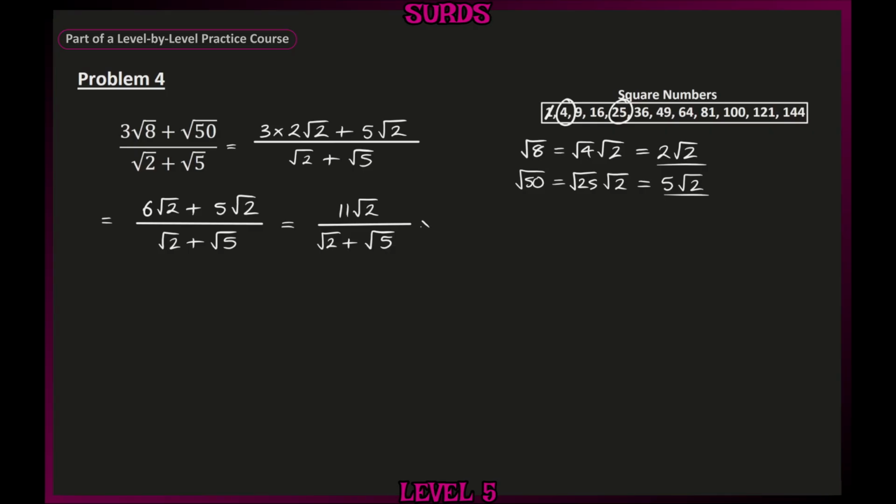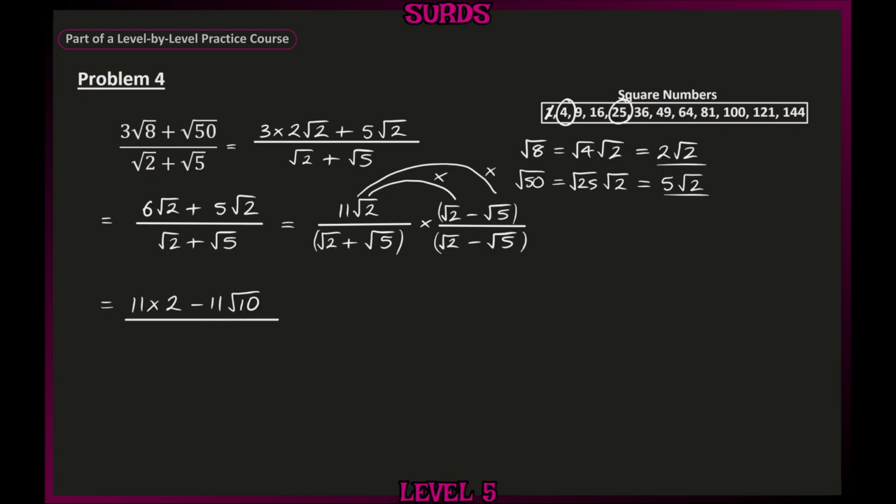So to rationalise, as mentioned earlier, we're going to times by the conjugate of the denominator. So we're going to multiply by root 2 minus root 5, so we just change the sign in the middle, and we need to do exactly the same on the numerator to keep the fractions equivalent. And brackets are needed around all of these here to make sure that we don't miss anything when we multiply. So starting with the numerator, we're going to begin with 11 root 2 multiplied by root 2. So we have 11 times, and root 2 times root 2 is just 2. Next, we have 11 root 2 times minus root 5. So this is going to be minus 11, and then root 2 times root 5 is root 10.